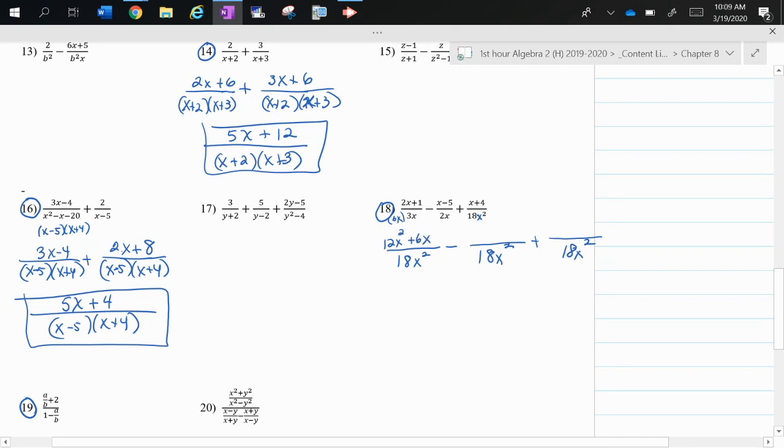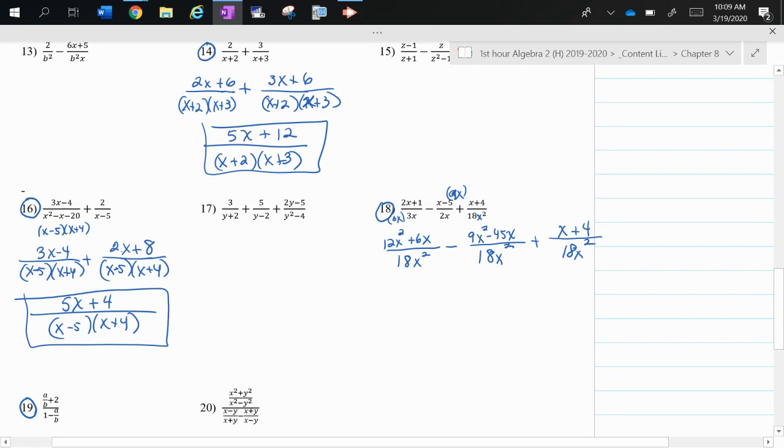And then let's go to the next fraction. It was a 2x and now it's an 18x squared. So I had to multiply that 2x by 9x. So I'm going to multiply 9x times x minus 5. So that's 9x squared minus 45x. And then lastly, the last fraction is not going to change because the denominator didn't change. So now I'm ready to add everything up.